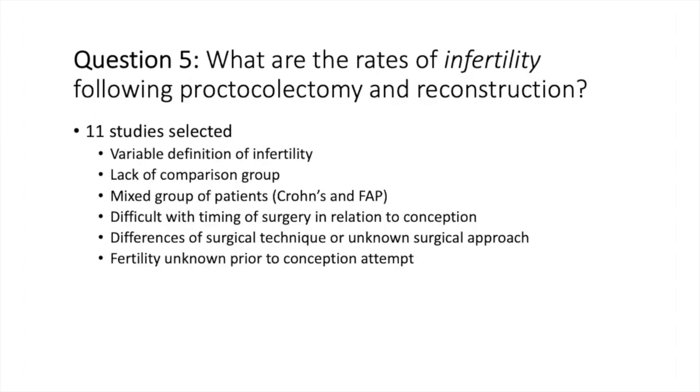We sought to determine the effect of surgical proctocolectomy for ulcerative colitis on female and male infertility and selected 11 manuscripts. Issues answering this question from the selected literature included a variable definition of infertility. Specifically, studies utilized heterogeneous definitions of infertility, such as inability to become pregnant after 12 months of unprotected intercourse, number of live births, success of in vitro fertilization, or included women who were married or cohabitating and were of childbearing age, regardless of whether they were trying to conceive.